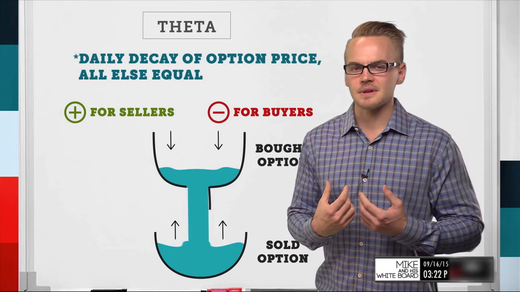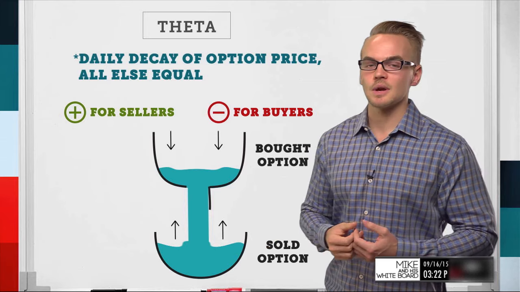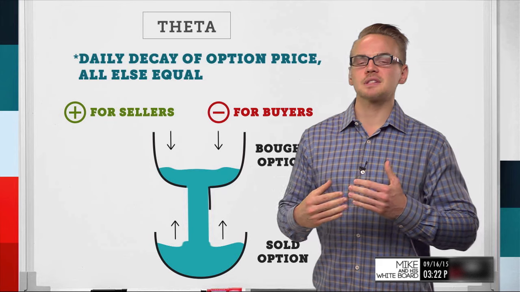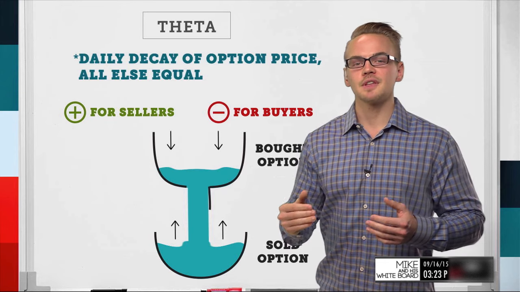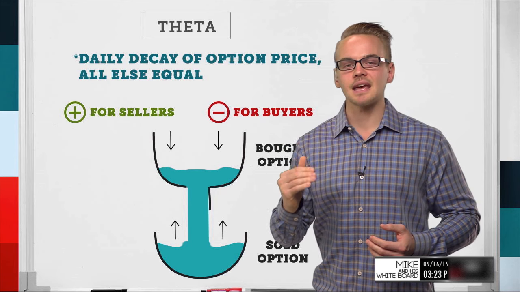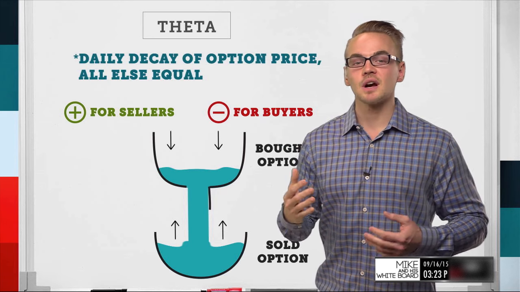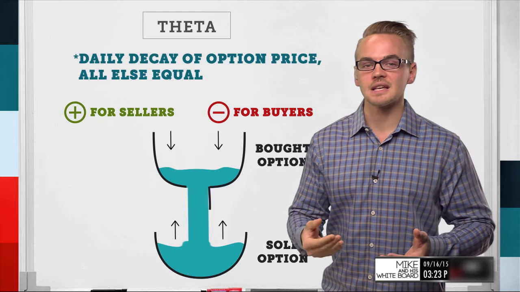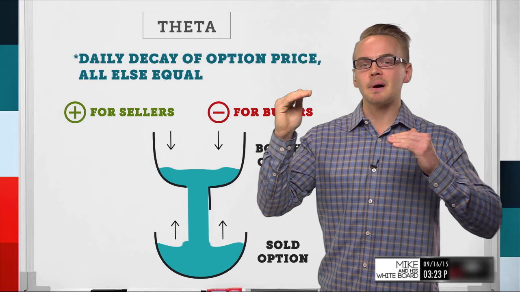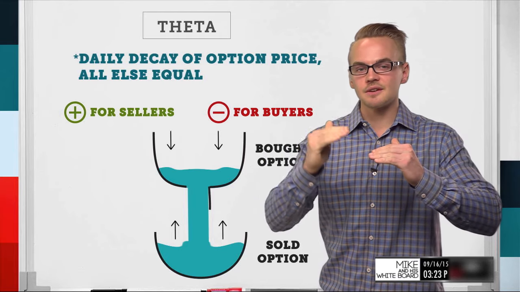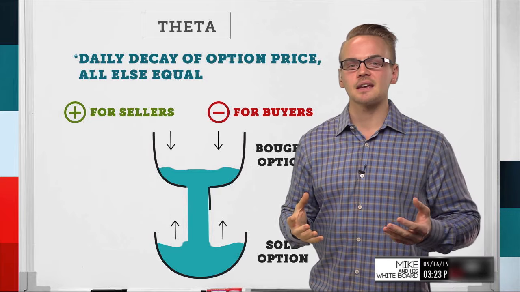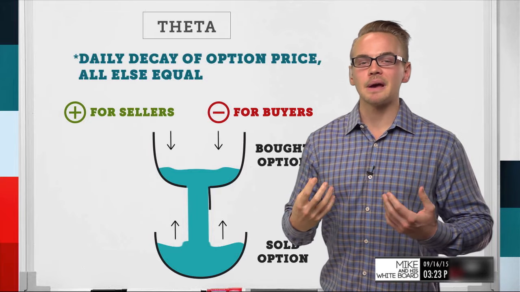If that's bad for me as the buyer, then that must mean it's great for the seller. And that makes perfect sense when you think about it. If I'm buying the call, that means someone else had sold the call to me. So if they sold it for, let's say, $1, and over time that option has decayed to 50 cents or 40 cents because Theta has been working for them instead of against me, then that's great for them, because now they sold it at $1, they can buy it back for 40 cents, and the difference is going to be their profit of 60 cents. So that's why we always say that Theta decay is good for option sellers and bad for option buyers.